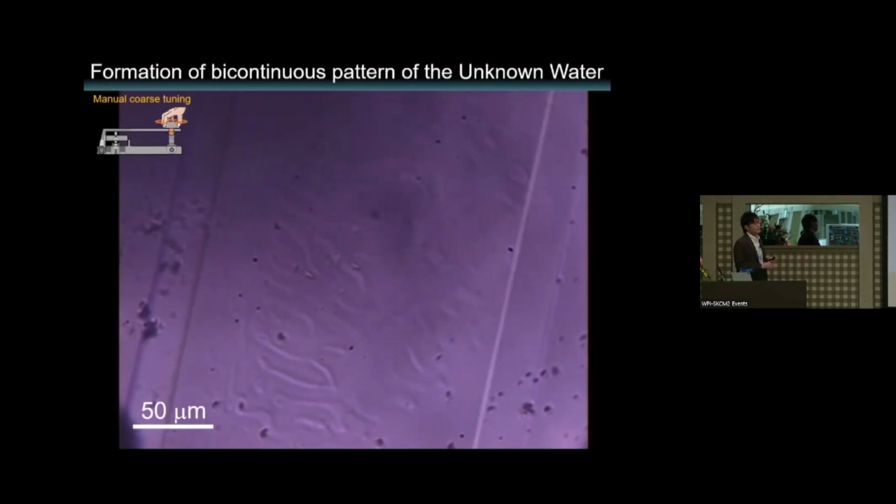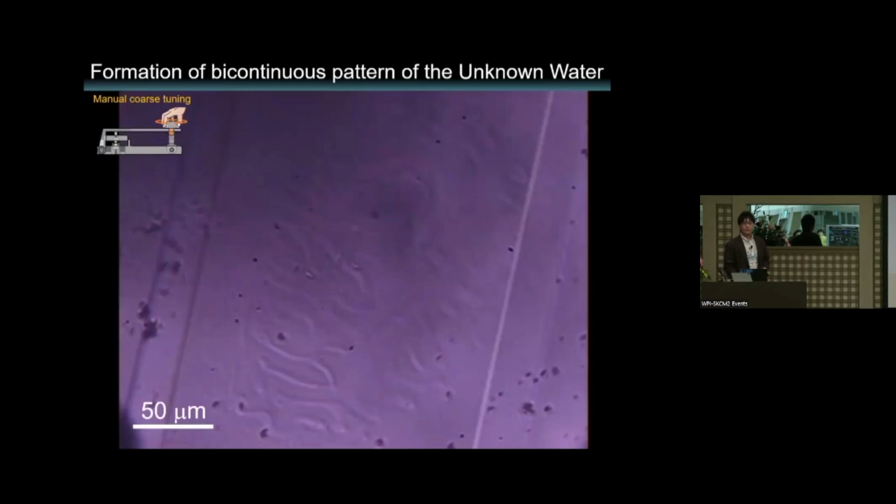The in situ observation revealed that the homoimmiscible water can show several kinds of morphologies: thin film-like, thin film with holes, a bicontinuous pattern, and droplet-like morphologies. Let me focus on the bicontinuous pattern, because this pattern is generally seen in the spinodal liquid-liquid phase separation of two-component immiscible liquids, such as the PMMA polystyrene system, the silver and copper system and so on. This indicates that the unknown water is immiscible with water. This further indicates the structure of the unknown water is different from bulk water.